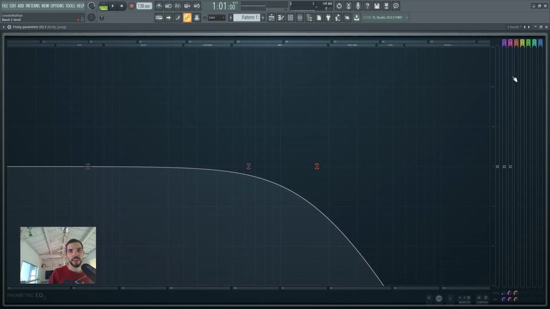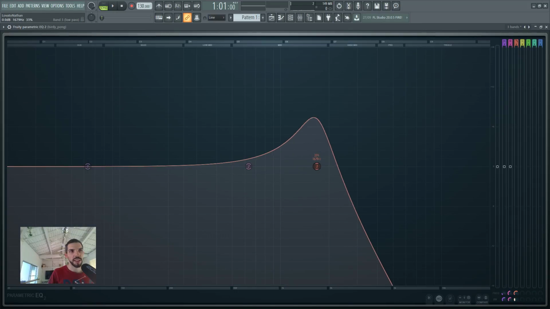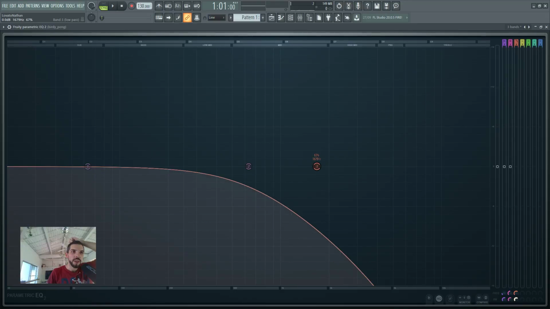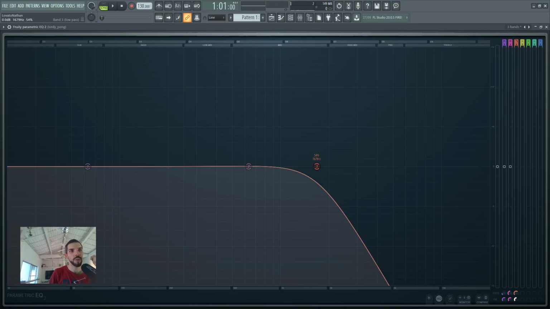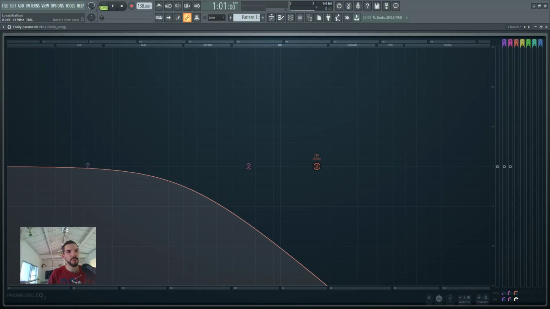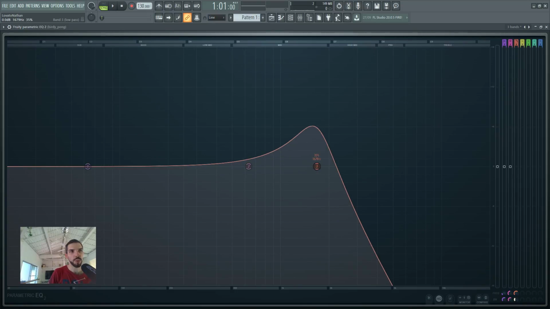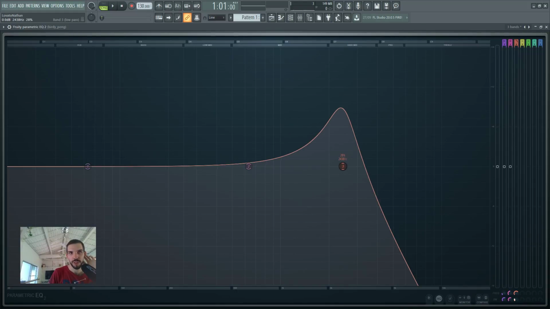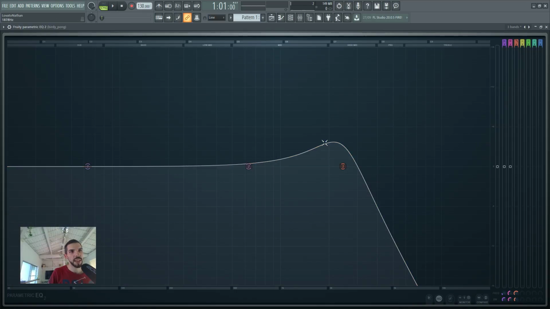Now, if I change that slider, this is what Godot calls the resonance, and this is what it does. In the case of FL Studio, if you increase that slider, it's going to flatten, it's going to make the cut stronger. And if you lower it, this is like increasing the resonance in Godot. It's going to create some spike around the cutoff point. And I don't want it to be too high because otherwise it's going to hurt your ears. But sometimes this helps retain some more clarity in the sound, like so.